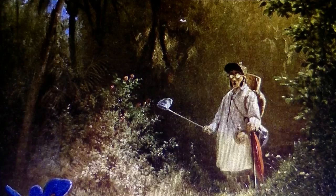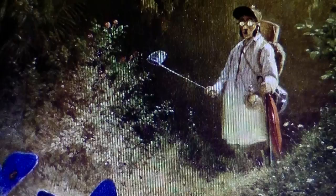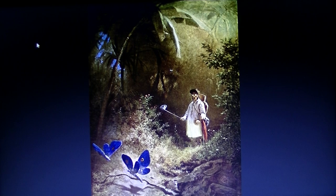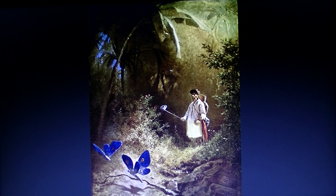The Butterfly Hunter by German painter Karl Spitzweg. I just wanted to show you this painting — I'll give you a pan up. I advise you to find this yourself on Google Images; it's a wonderful, wonderful painting. And I've got a little comment to make about it. Spitzweg was of the Romanticism movement.